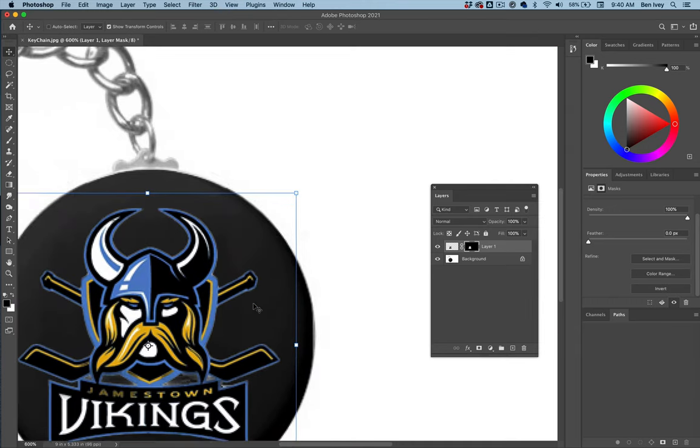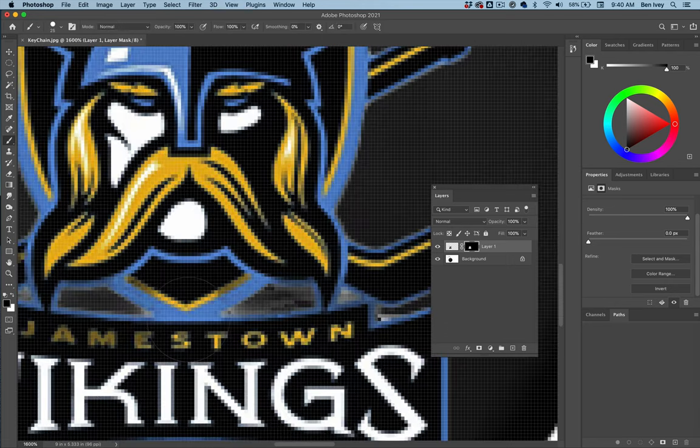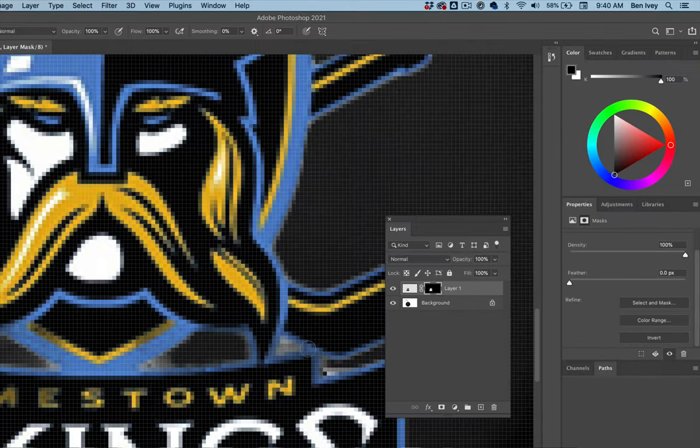Now, if for some reason it's still messing up a little bit or you get a few little pixels, this is where you can go in with your regular paintbrush tool. And again, if you paint black inside of this area, do make sure the layer mask is selected. It'll mask it off and it'll actually clean it up a little bit better. In my case, I'm zoomed way in, so I'm seeing the individual pixels.